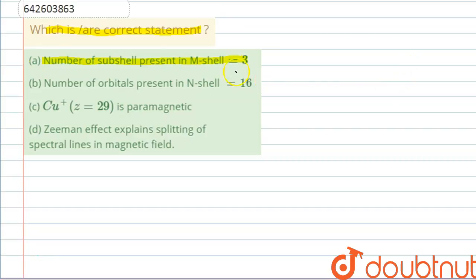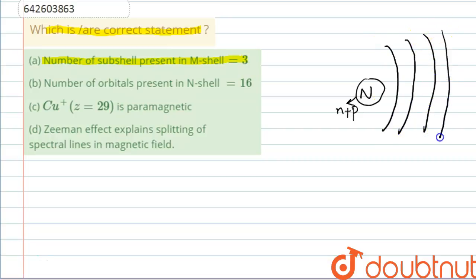Firstly, we will discuss according to the Bohr theory. We know that there is one nucleus which contains neutrons as well as positively charged protons. Outside this nucleus there are electrons revolving in certain stable orbits. Bohr gave the value of these orbits as m and n. This value of orbits is analogous to the principal quantum number, that is n. The value of n for the K shell is 1, L is 2, then 3 and 4 and so on. This n tells about the number of the shell.